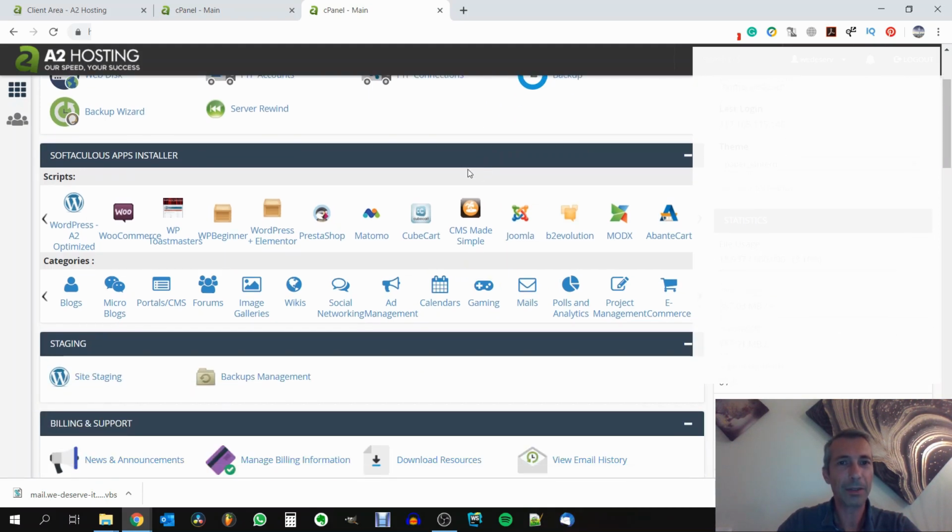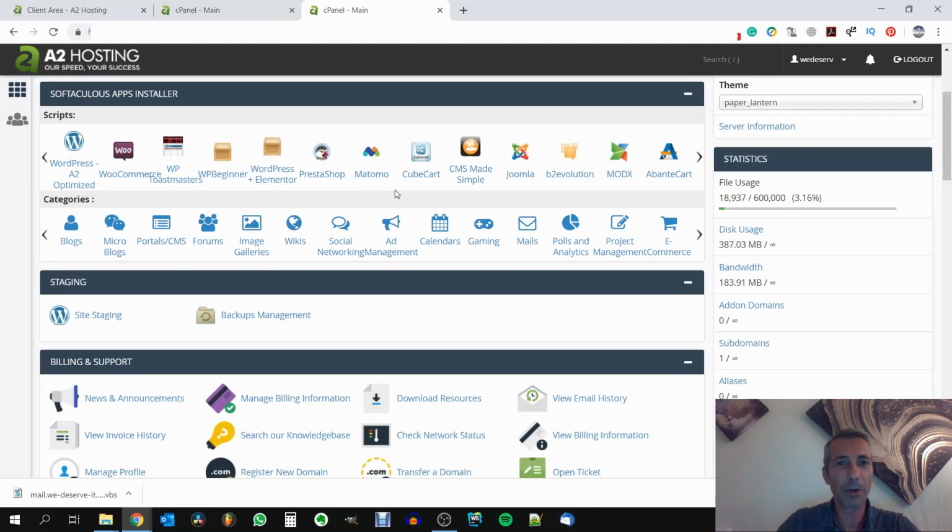Okay, let's continue. Probably the next most important thing is that you want to set up a website. It's either going to be WordPress, for example, which is a portal or CMS. CMS stands for content management systems, or a forum, image gallery.